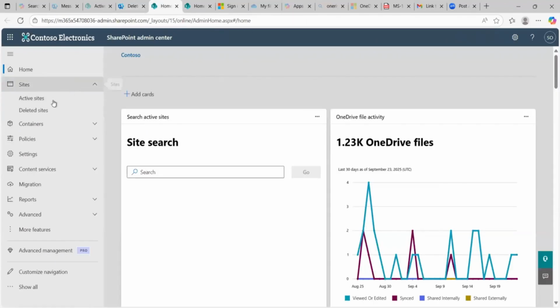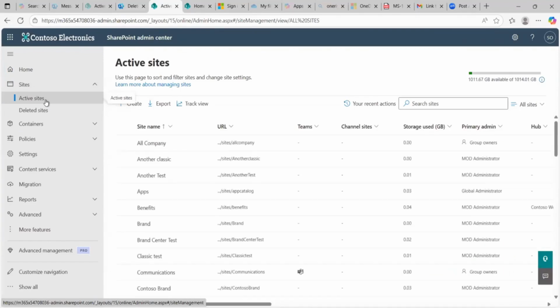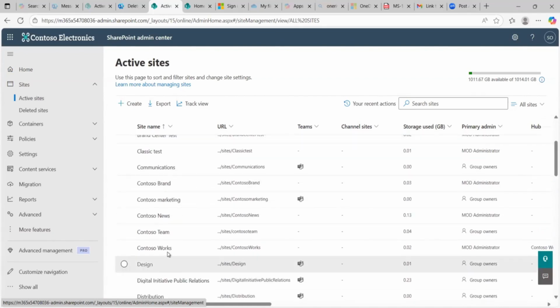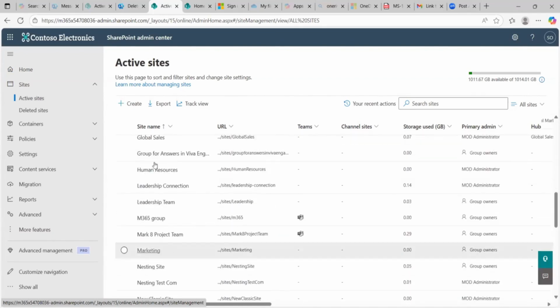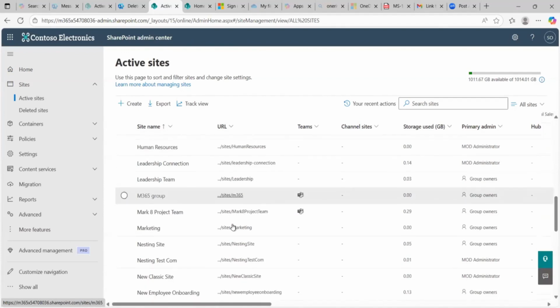So coming to the SharePoint Admin Center is where we have active sites. For SharePoint, you would know that it is majorly the home for sites where the organization is able to share and collaborate on items, share documents easily and access them. So we have active sites. These are the list of all of the sites that I have in this tenant. You see the name of the site, you see the URL. If I need to access any site, I can just click on the URL of the site, and it takes me to the site.